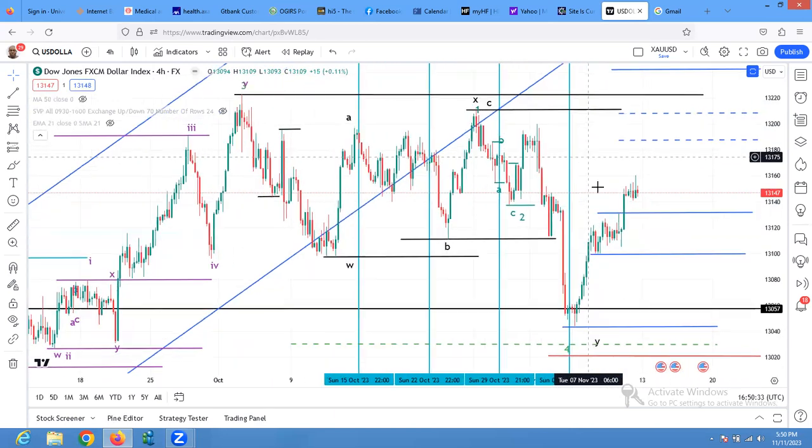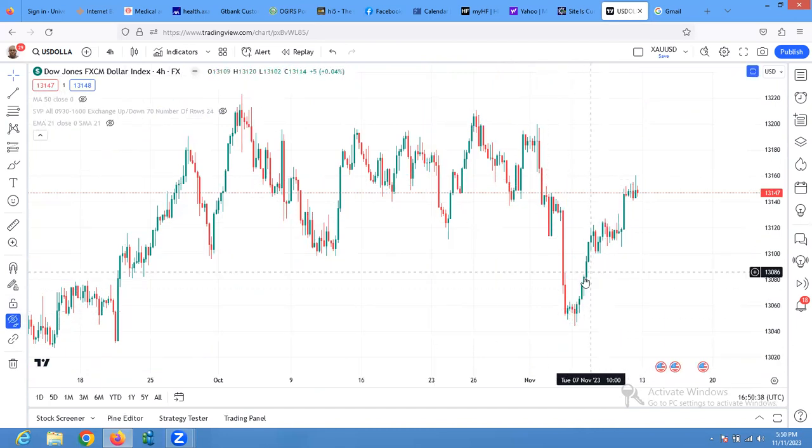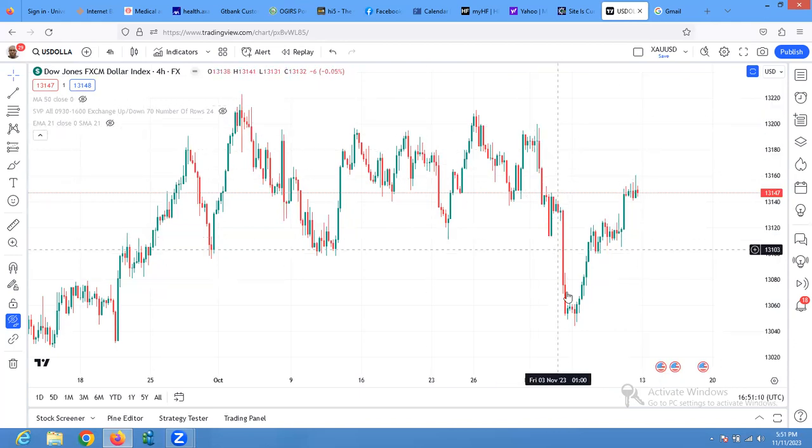But in terms of this move, you know, this is not a 2. It doesn't have anything to look like a 2 here. It's just a correction here and a move to the upside. What we are getting on the US dollar index is different from the DXY, and so we have to try to navigate and make sense of what the US dollar index is telling us and what the DXY is telling us. But this recovery is also huge, and the reaction so far is almost at 76 of this move to the downside here.